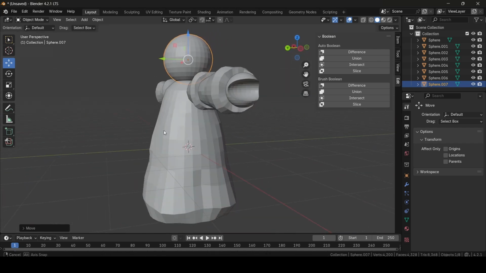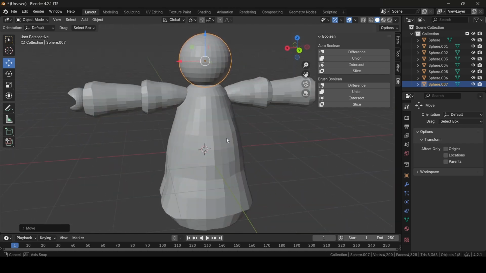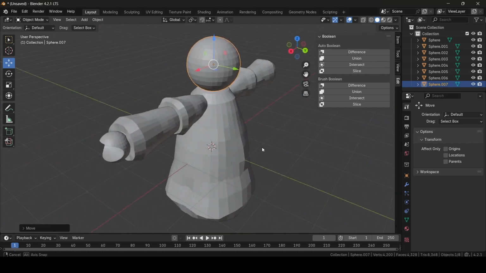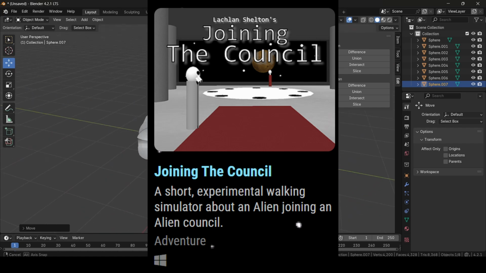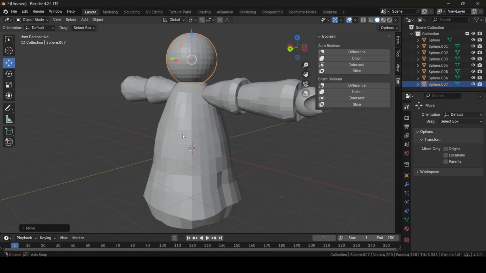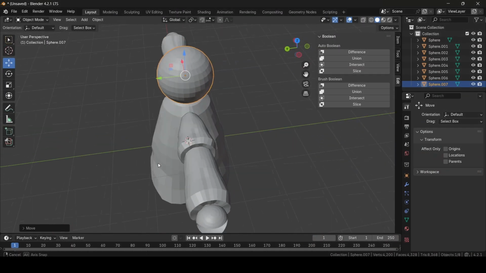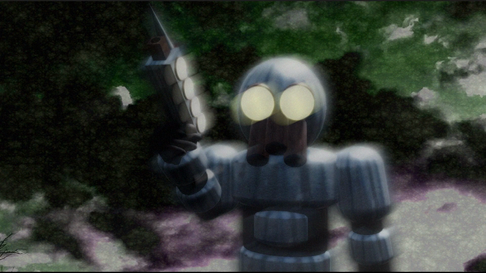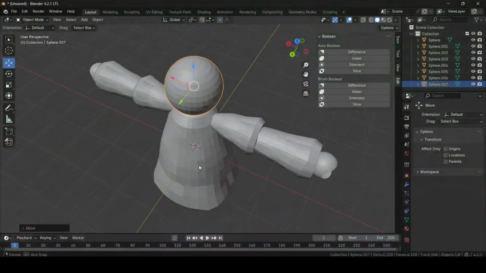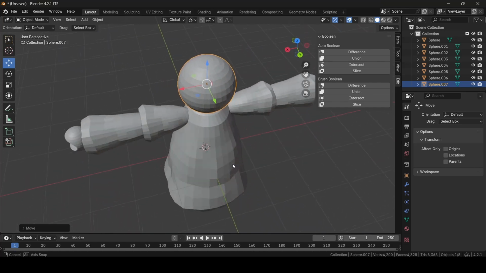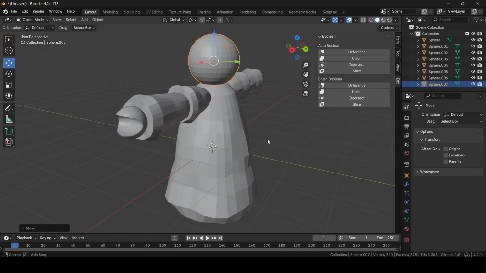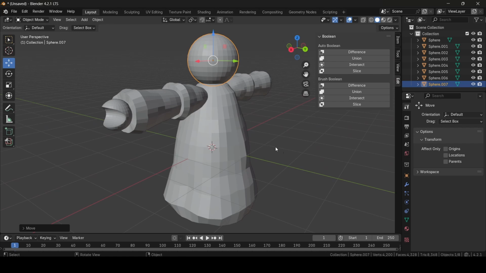Actually, no, you know what, I've got a pretty good idea. If you've seen my game Joining the Council before, I think that's the first game of mine where I showed off that weird alien design of mine, and I've used it in a few of my other games since. Even in Acerbis Delucolo, the gas masks that are worn in that game are inspired by those aliens which I made for Joining the Council back in 2021. So what I'm thinking is that I do a mask similar to that for this enemy here.